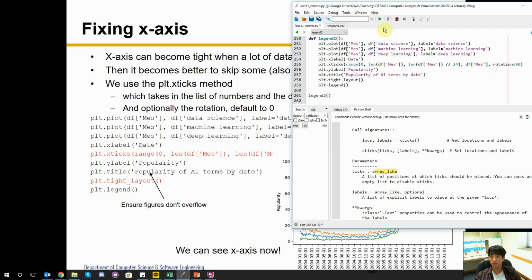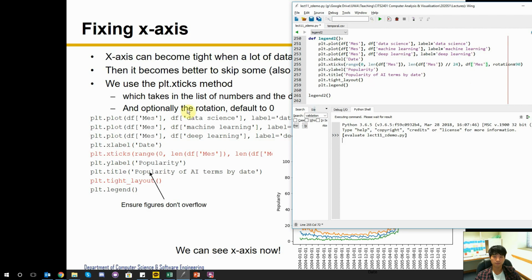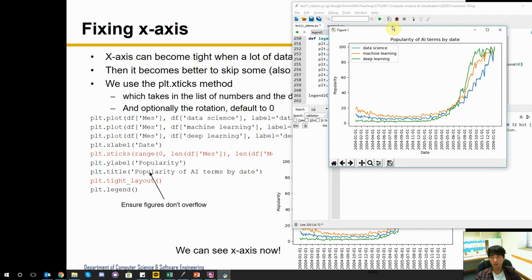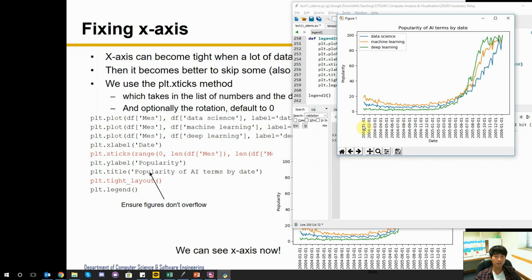Okay, so once we have this, we can run this. And what we end up with is much more readable x-axis values, because now it's skipping at those intervals, right? So it has skipped nicely by adding 24 into these ranges.